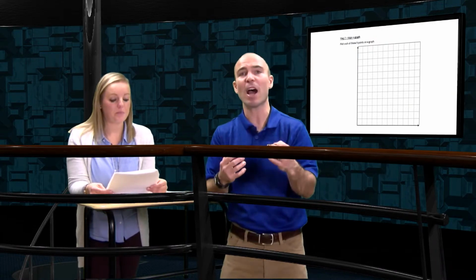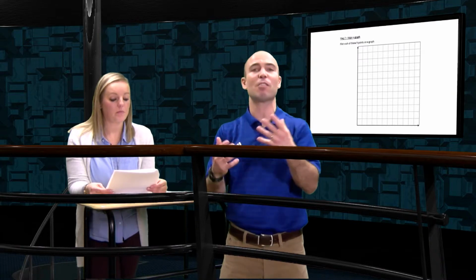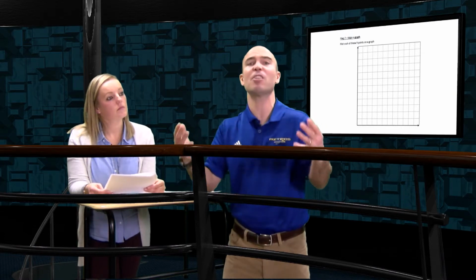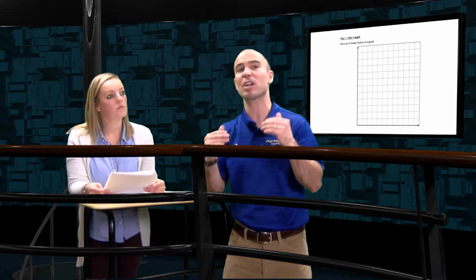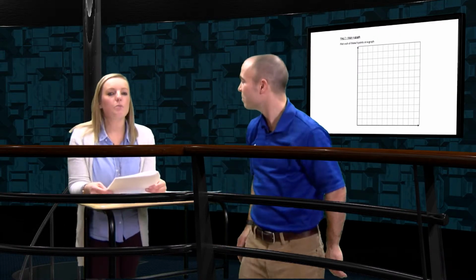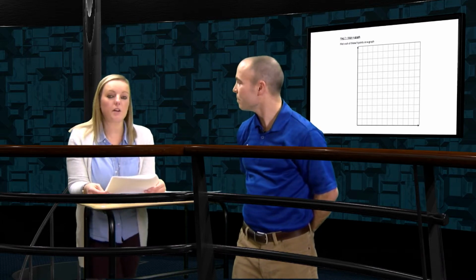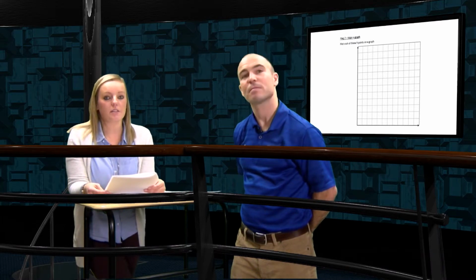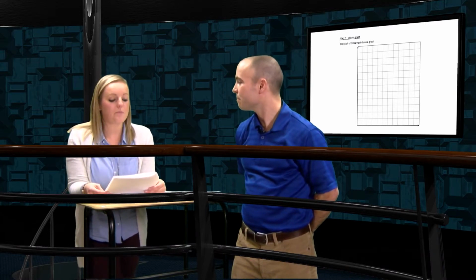And then your y-axis is going to be different for everybody. Because some of you guys, the ball may have gone, I don't know, just 10 feet up in the air. Others, maybe the ball is 100 feet up in the air. So you're going to have to figure out the appropriate way to scale the graph so that that vertex or that highest point remains on your graph. And don't be afraid to ask your teacher for help on this step, because you've done a lot of really awesome work on this project, and this would be really seeing what the equation looks like. So it's important to have it be accurate.